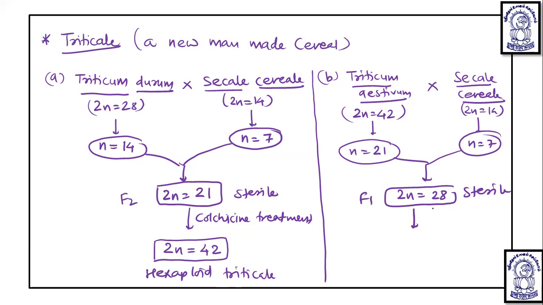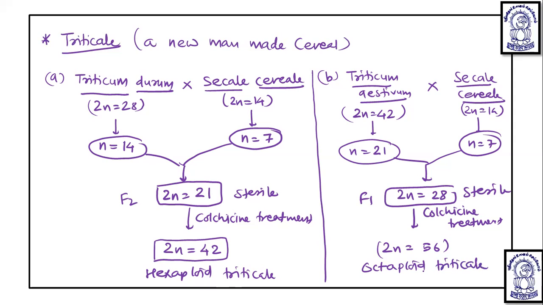Now in this, when colchicine treatment is given, this colchicine treatment will cause a doubling of chromosomes. So it is going to be 2n equals 56. Yes, it is 2n equals 56, but with respect to the basic number that is 7 in haploid, this is going to have 56. So 7 eights are 56. Okay, then with respect to the basic number of chromosomes, it is going to be octaploid triticale. Okay, this way the triticale is produced.